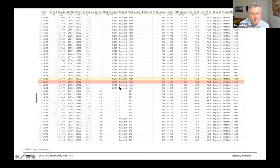If you like spreadsheets, we can show you all the numbers against these times. I've set this to 4 seconds apart, so each data point was 4 seconds apart, but you can change that to a quarter of a second or 1 second or whatever your preference is. And you can see the same information, but in a different format.